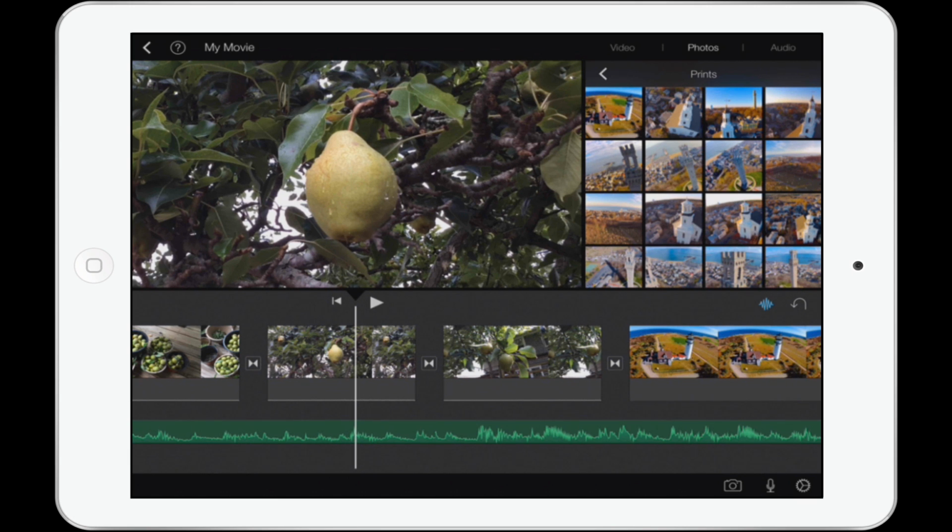I want to go over these buttons down here at the bottom right-hand corner. You'll notice that right now I am not selected on anything. I don't have any shots highlighted. We have 3 buttons here at the bottom right. This one here I would not recommend using. This is the camera icon. It will allow you to take video on the fly. But again, I think that you tend to shoot video better through the camera app. You just don't want to be editing as you're actually shooting. Take your time with it. You don't need to rush it.